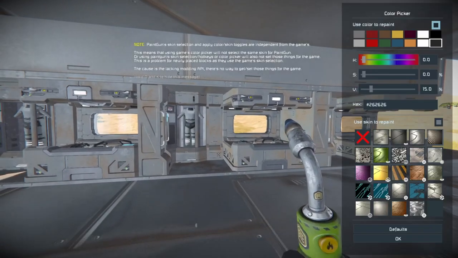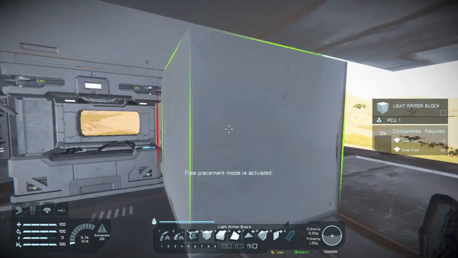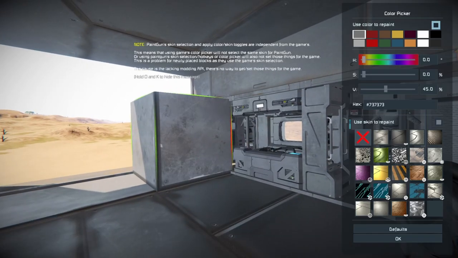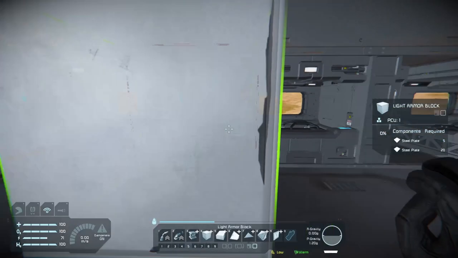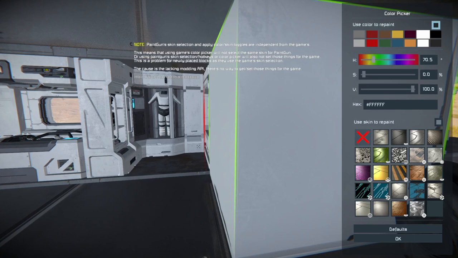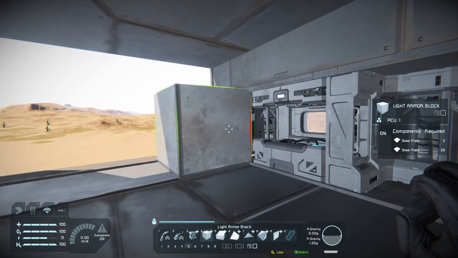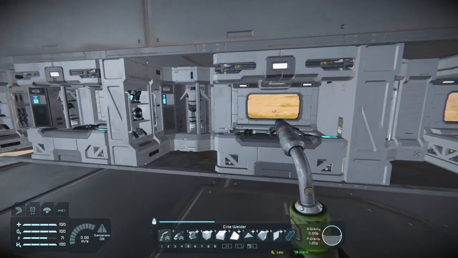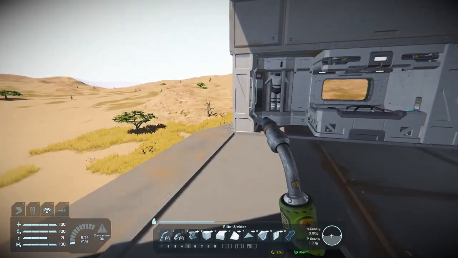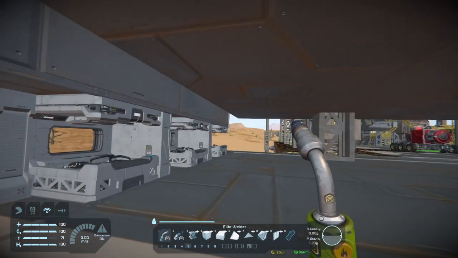So now that I've actually done that, I could make these clean, get the dust off them. I mean, I could even make them white. I don't think not. What if we went just that really light grey? It's cool. I'll change my mind on that colour, I think. Okay, so that's fine.